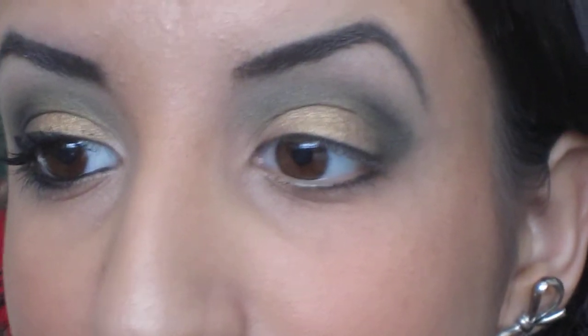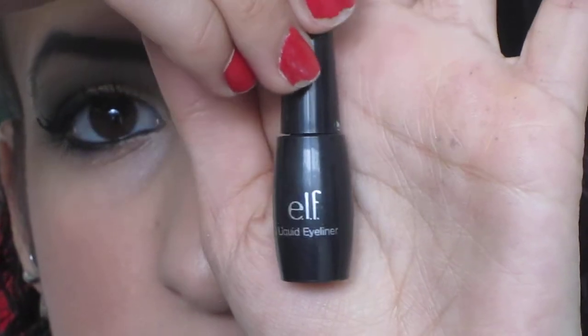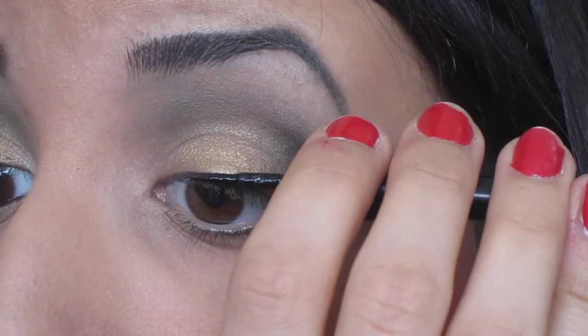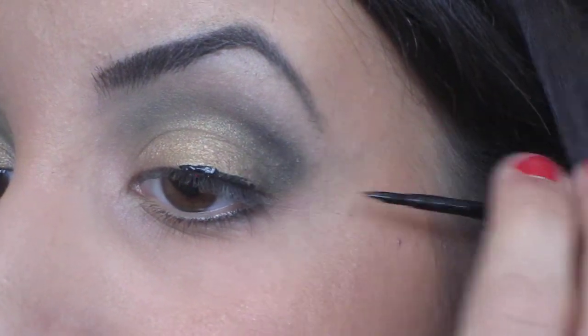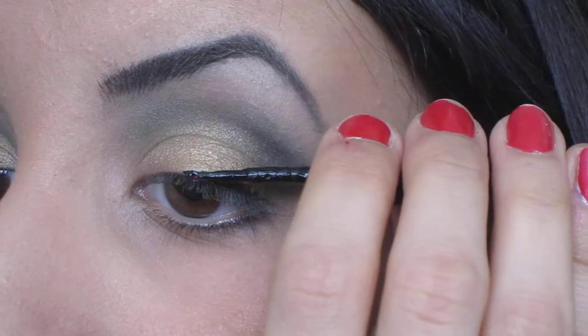Now this is a little hard for me to do on camera, and I'm not quite sure exactly why, but I'm using my e.l.f. liquid liner today. No pen, liquid liner. So this is even more difficult. So I'm just going to grab that liquid liner. I'm going to start in the middle and work my way out. Come all the way down, and I'm going to just go straight across, and then just make a line across.